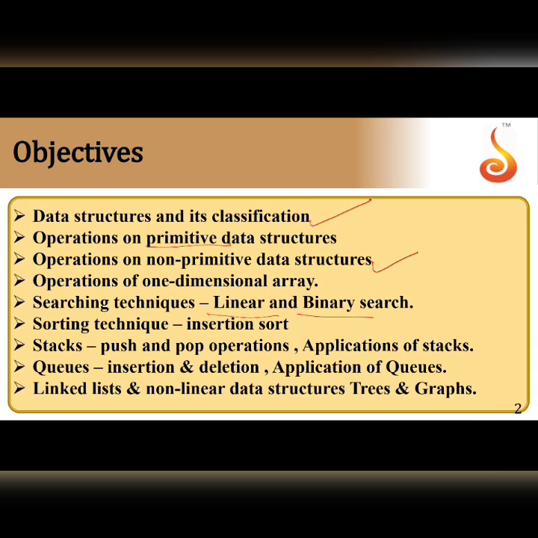Then we have sorting. What do you mean by sorting? Sorting is nothing but arranging the elements in a list in an order, either ascending or descending. For the sorting technique we'll be doing insertion sort this time. Last year we did bubble sort in your 11th. So this year we'll be doing the insertion sort. Again, if you're sorting an array in ascending order, the end result would be the same, but the technique would be different.